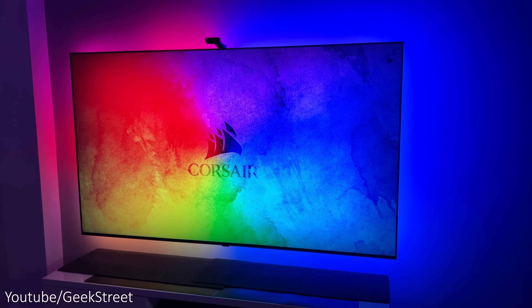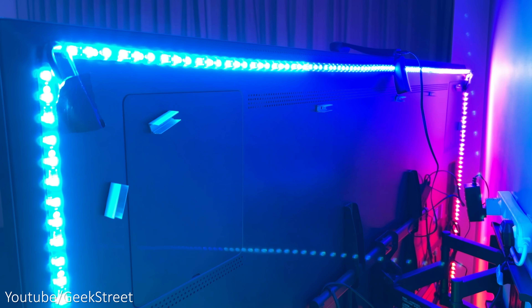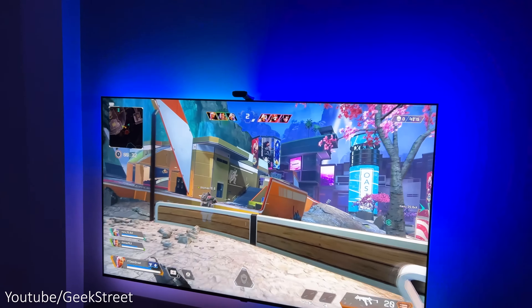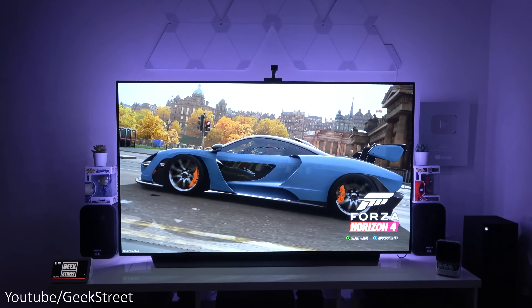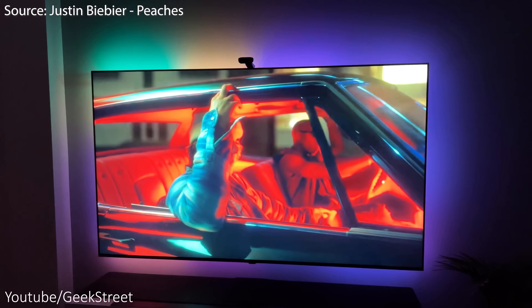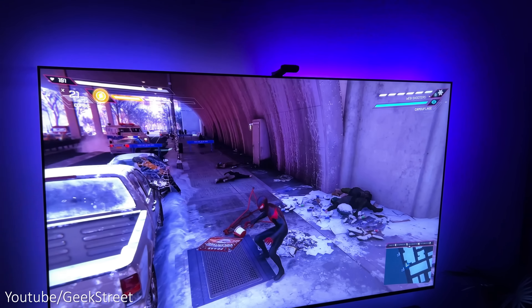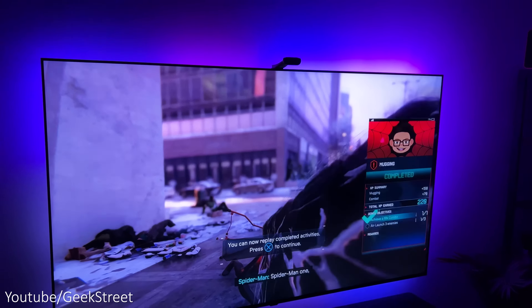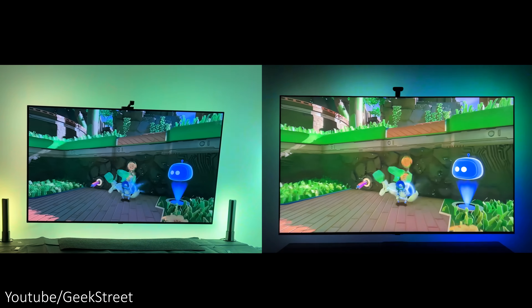The RGBIC LED backlight has more IC chips displaying multiple colors on the same strip simultaneously with independently controlled LEDs. The lights are brighter and expand further on the wall and into the room, giving a more immersive experience than the previous LED backlights. With N-Visual technology, the color matching from the camera to the LED backlights is more precise — giving a 40% accuracy upgrade on the previous model, together with better performance on dead zones which are darker regions of the screen. A side-by-side comparison shows the improvement in color reproduction clearly.